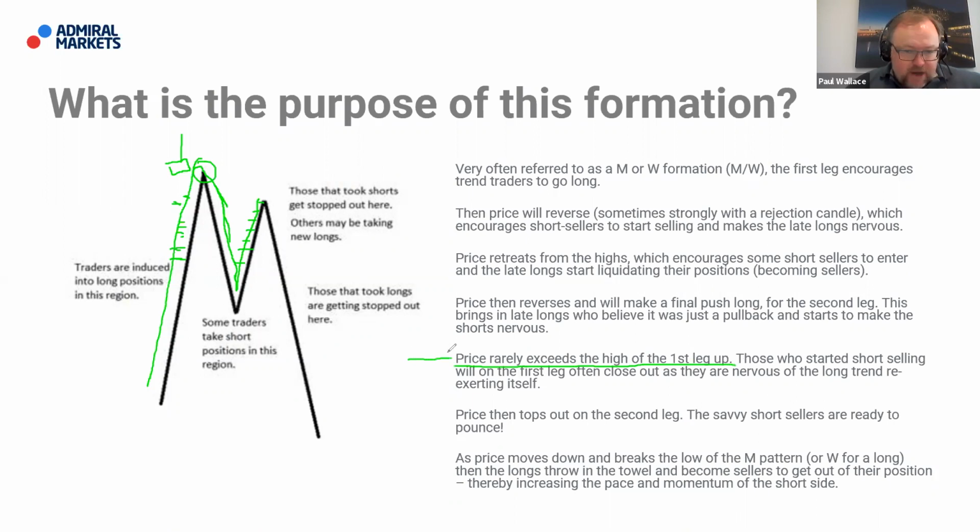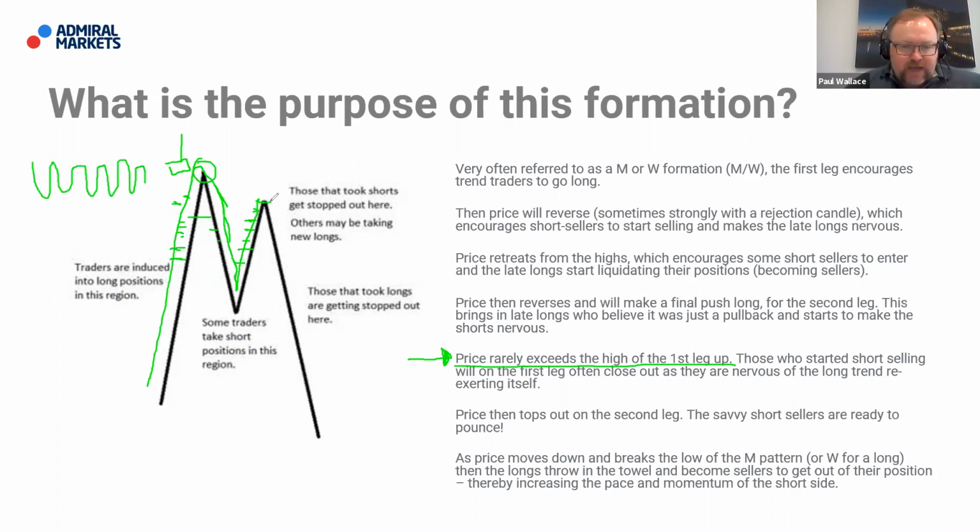It can, and it might do, and there are particular setups there, but today we're just going to keep it quite simple, all right? Price rarely exceeds the high of the first leg up. So those who started shorting here may start to close out these positions because they're starting to get nervous. What we're seeing is that price is like a scrum, a rugby scrum. They're just fighting back and forth, back and forth.